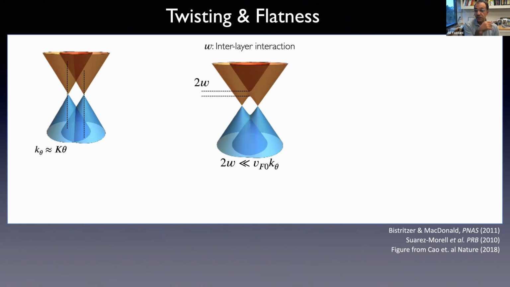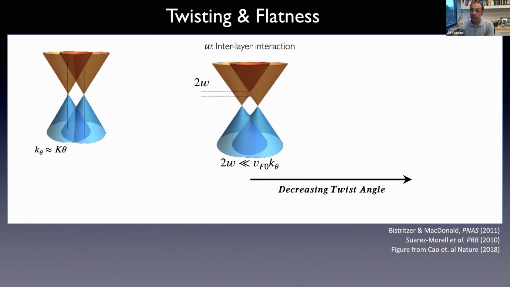And what you see here in the intersection between these 2 Dirac cones is a sort of crossing which starts to get modified by the presence of the interlayer interaction. And now, depending on how strong that interlayer interaction is compared to the Fermi velocity and the dispersion of the electronic structure of the graphene lattice, you can start to modify this point. This point that is a saddle point starts to move down as you crank up the interaction between these 2 layers.